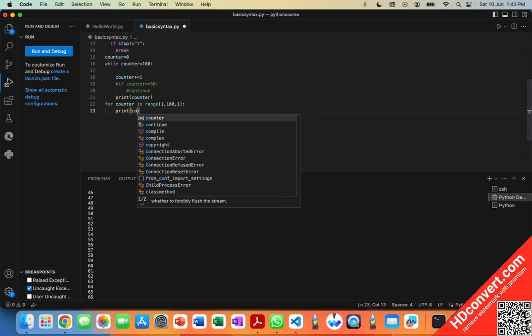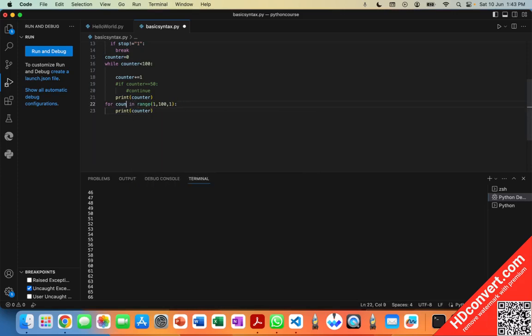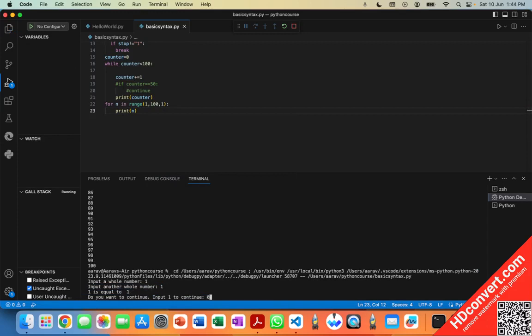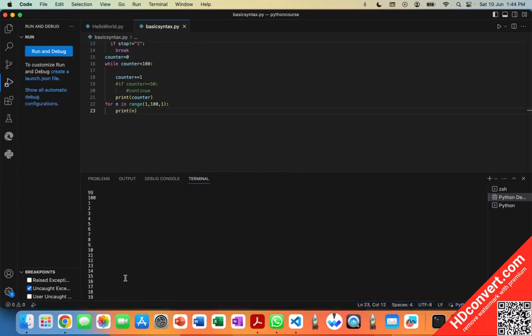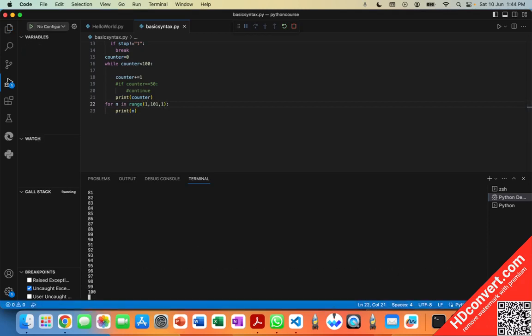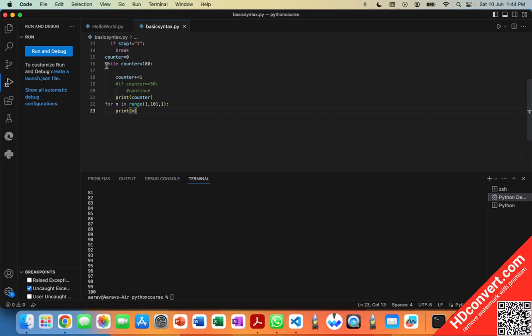Again, what am I doing? Usually they use for x though, so I think we already use x, so let's just use for n. Again, this is the upper bound, so it only goes to 99. So if you want to do it, you have to have 101. So that's the cool part and the weird part, which is sad. But it's the same thing. It does the same functionality as I showed you.